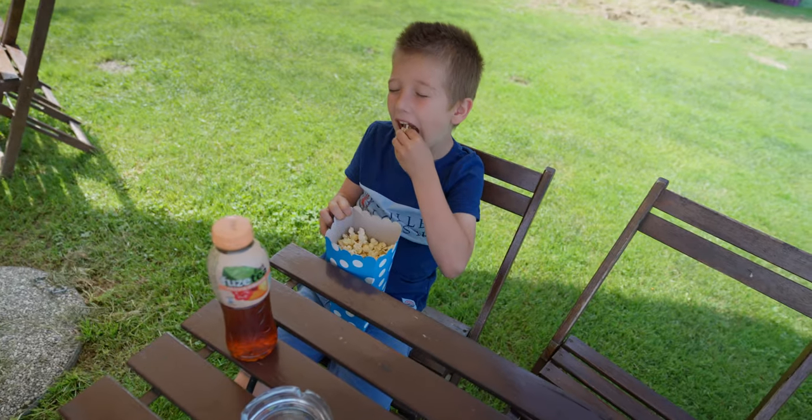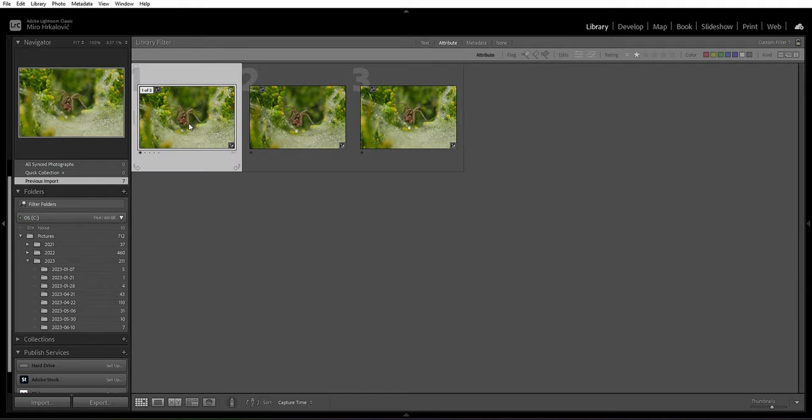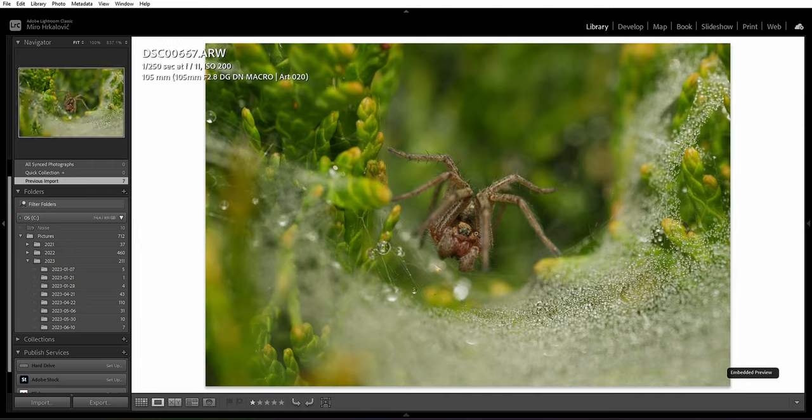Yeah? Yeah. So I brought the photographs into Lightroom. I've already chosen three of them, which I'm going to stack together in a focus stack. As I mentioned before, focus stacking with macro photography is a typical thing that you have to do. So here are the three photographs, as you can see. One is focused in the front of this spider, the second one is focused somewhere in the middle, and then the one that's focused in the back.